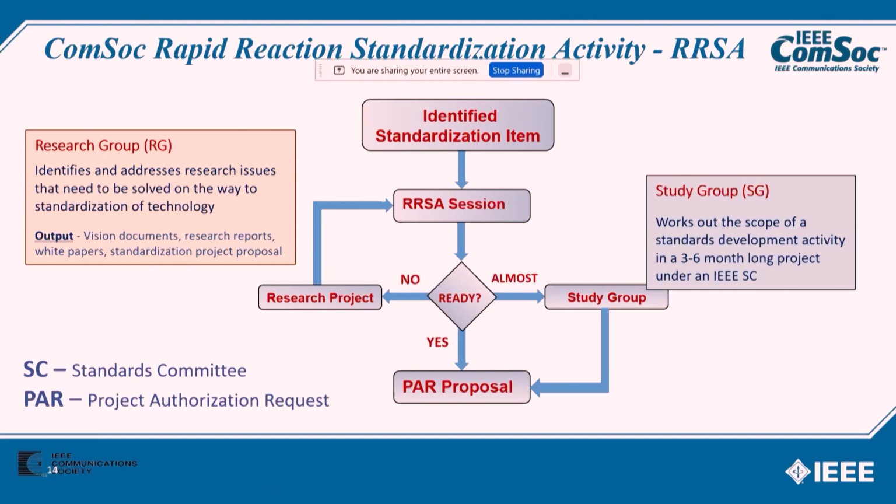Now, RRSA came out of ComSoc, and we did it for the Computer Society too, but every society has their own research. 802 has their own research. They're a society within a standards committee. 802 is so big that they do their own research, which is okay. Yes, it's under the Computer Society, and the 802 committee itself has its own rules, what you call PNP, applicable to the 802 committee, the LMSC. So you can have an equivalent of RRSA, shaping a proposal into a PAR, inside there. That's fine, it doesn't matter. There is more than one.